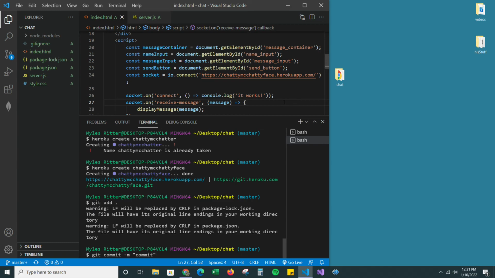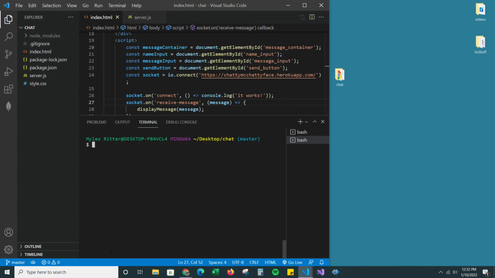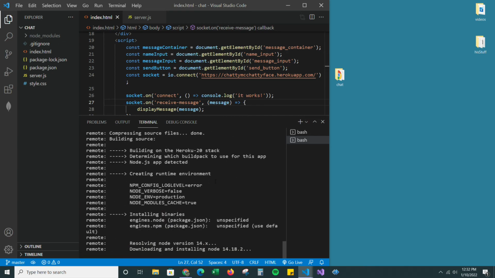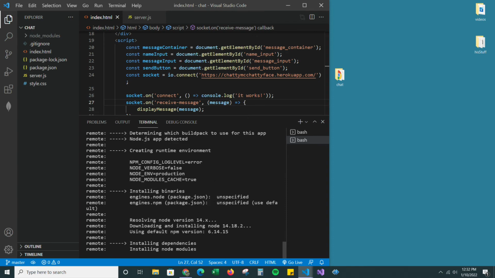We just say commit, and if you followed it up to this point and everything is successful, then this should be the last step here. We're just going to say git push heroku master, and if everything works correctly, it should build your website for you and it should work.